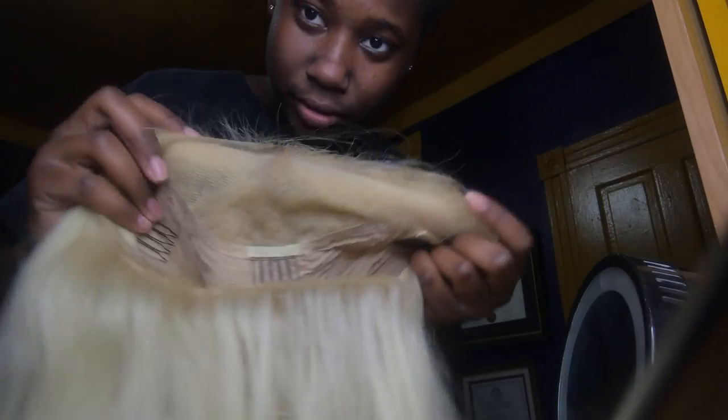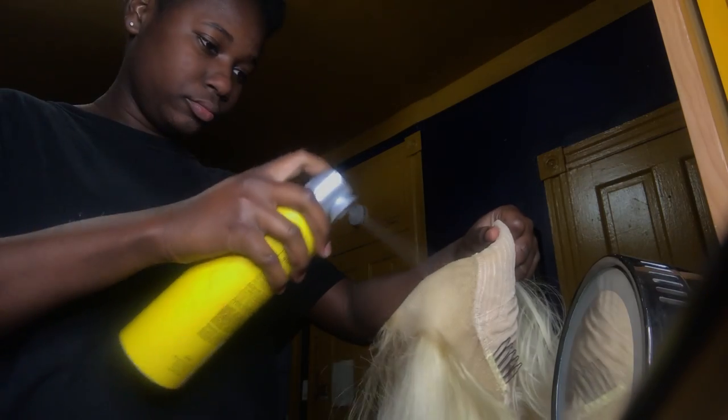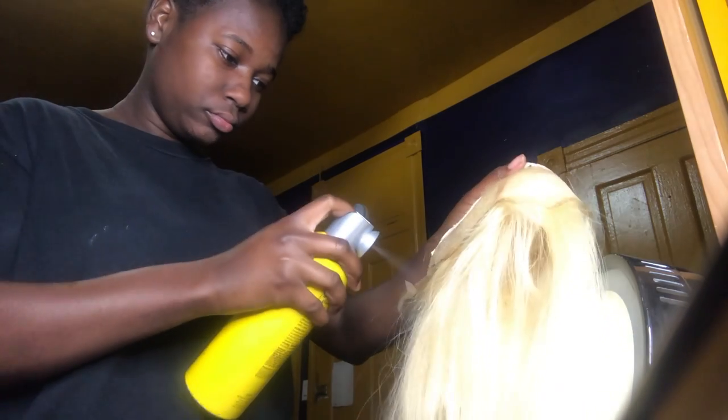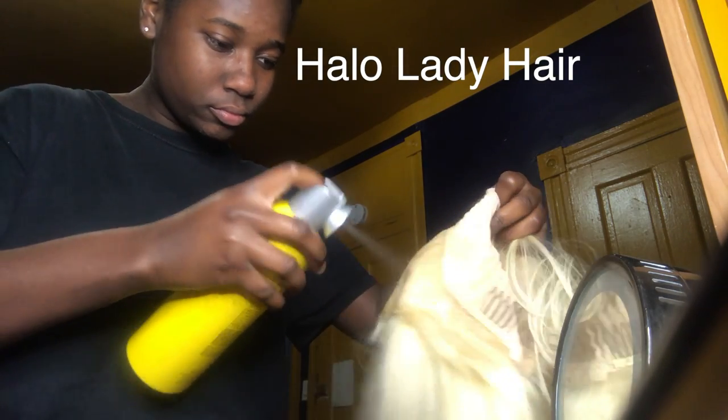Okay so now we're on the next step. I've had this wig since like September last year and I've plucked it a little bit — that's why we're on to the next step. The lace is transparent and we're gonna put some got2b glue spray on there because I've seen people on YouTube use it and they can make that wig look beautiful. I just wanted to give y'all some background about the wig — I don't have the company right now but I'll definitely put it on the screen. It's a pretty nice wig.